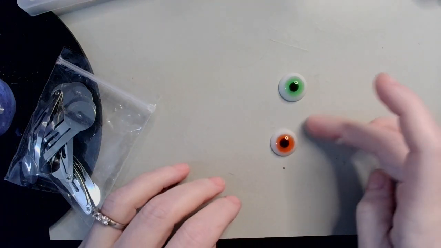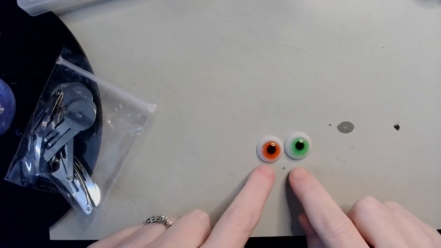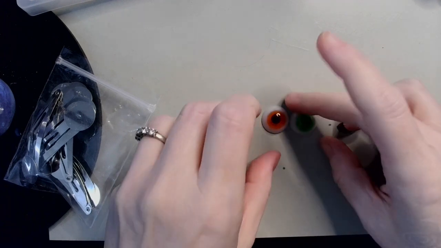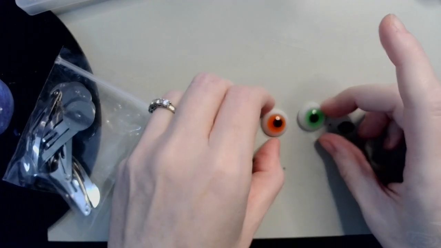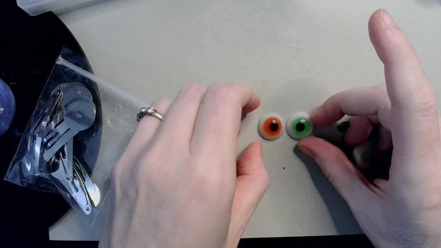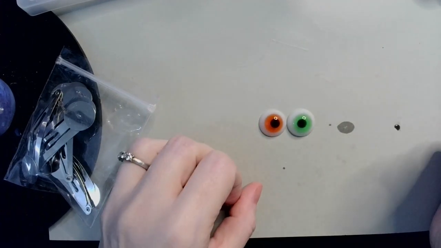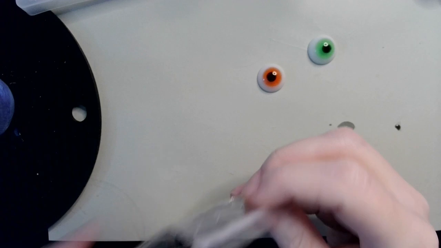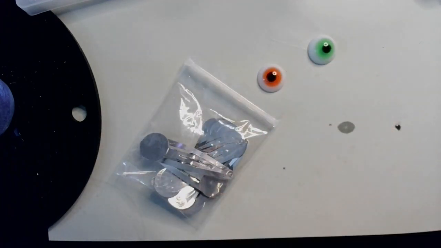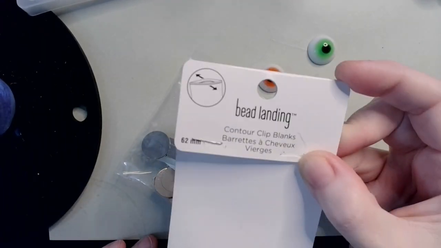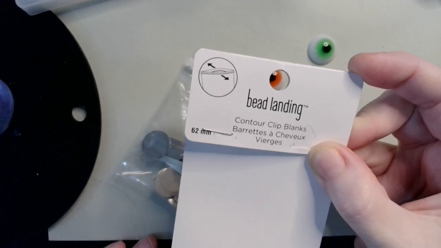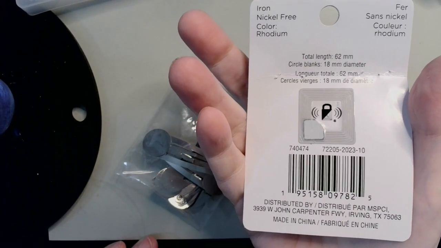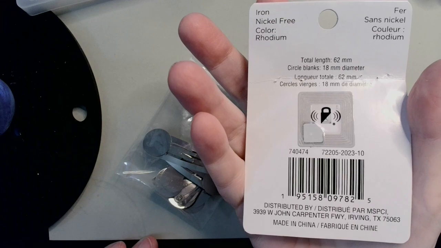Green and orange. Now you're probably wondering why are you putting eyeballs on hair clips? Well, I have long hair and I tend to pull it up in a high pony on the back of my head most of the time. Since I wear it in a high pony, I figured I would make myself hair clips with eyeballs on them so I will always have eyes in the back of my head.